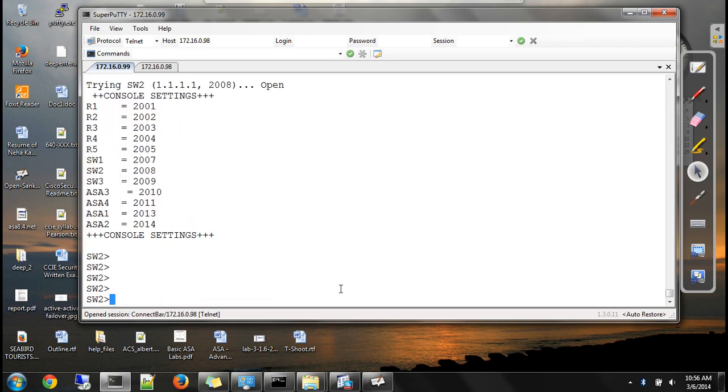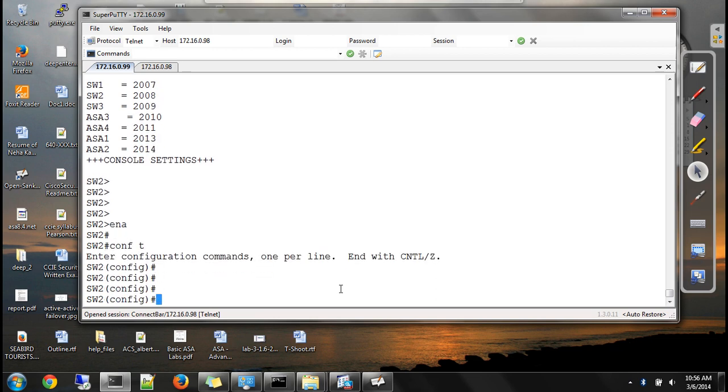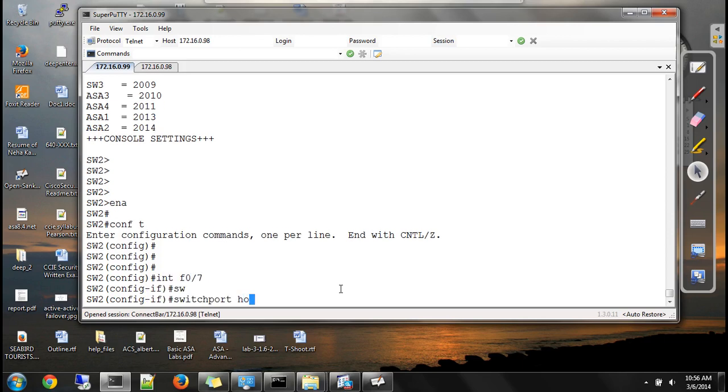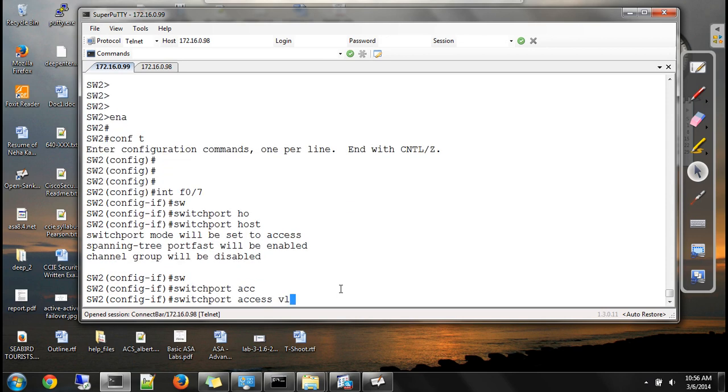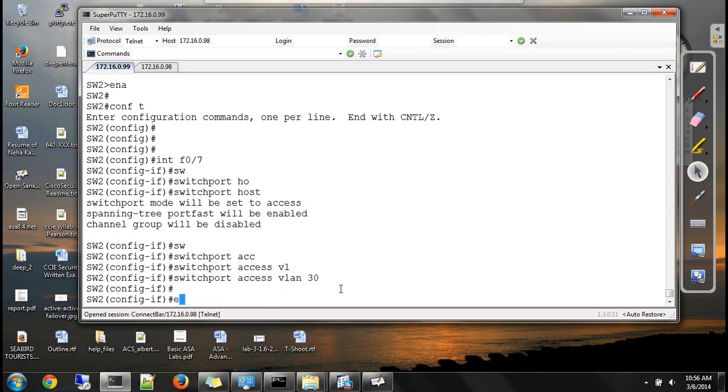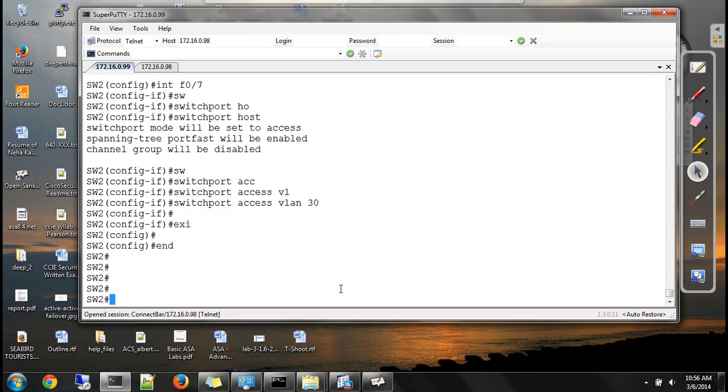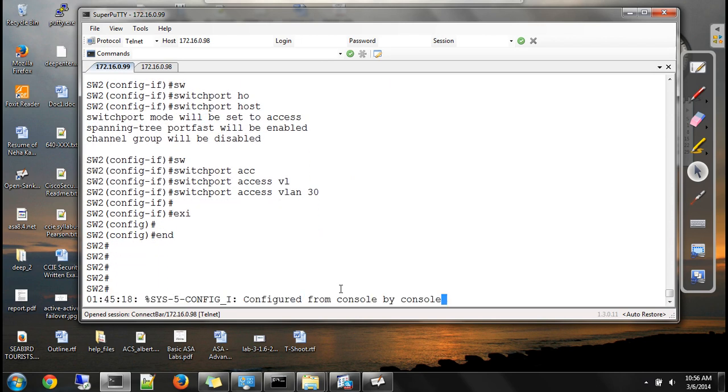I go to config t, and my device I'm going to put on switch 2 port 7. I've connected my device on switch 2 port 7. So interface F0/7, switchport host, and switchport access VLAN 30. This is where I'm connected.